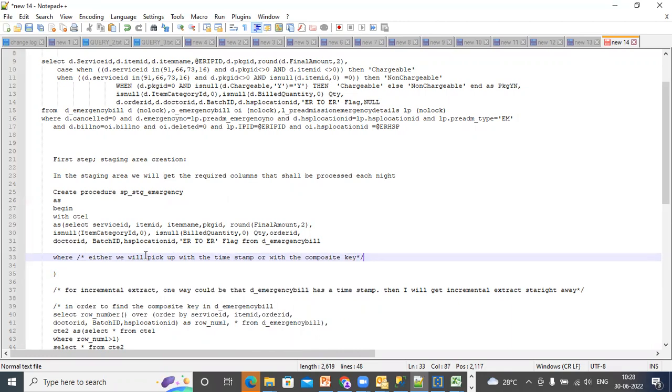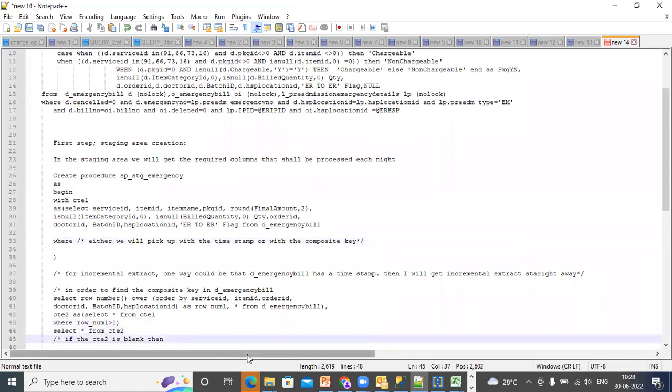Is it clear? If there is a timestamp it is the easiest, otherwise we'll have to pick it up based on the composite key. Is it clear? Yes sir.